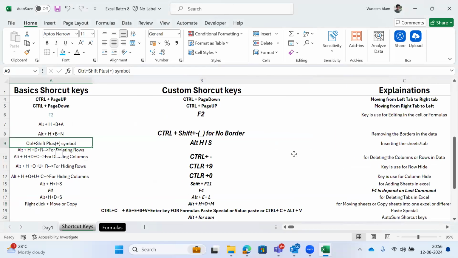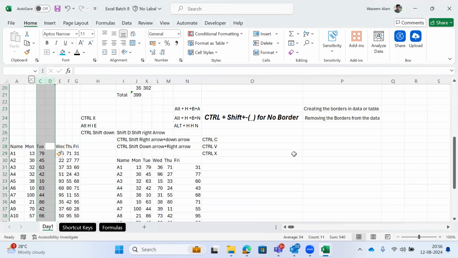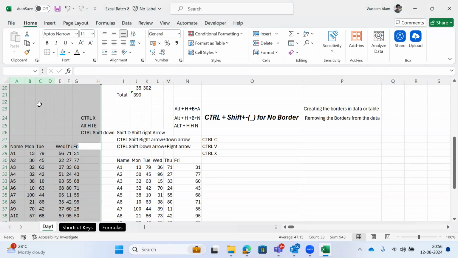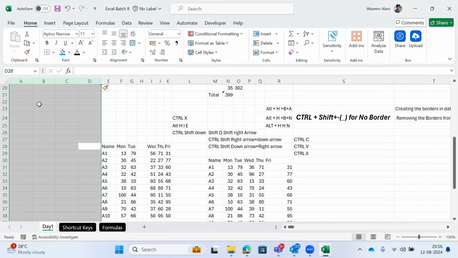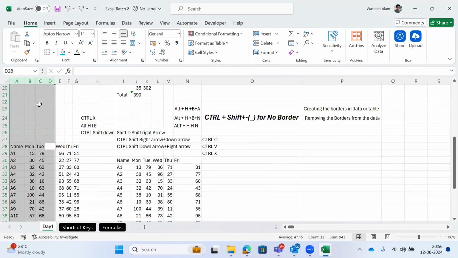Can we insert only one cell? You can insert more than one column. How many columns have we selected? Four columns. After that, if I use Alt H I E, four columns are inserted. There is no limitation; it depends on how much data you have selected.